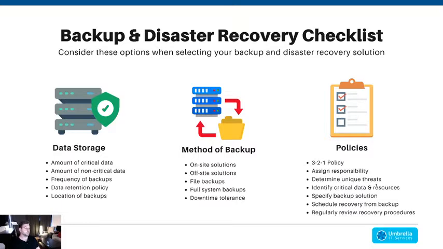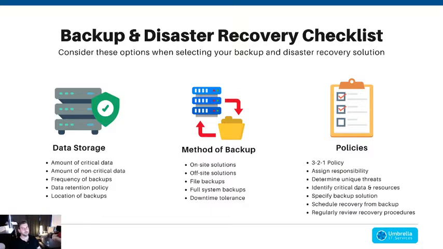Another thing that's important is determining unique threats for your business. So again, if you're a law firm, just have a bit of a think and say, okay, I don't think we're going to be targeted by the ice cream truck anytime soon, but there is a chance that our vendors that we work with, maybe it's an MRI clinic, if you're a personal injury firm, maybe it's one of your corporate partners if you're a corporate firm. You need to make sure that you're considering the unique threats that could affect the devices, the cloud services, the networks, or your users inside of your business. So please consider those.